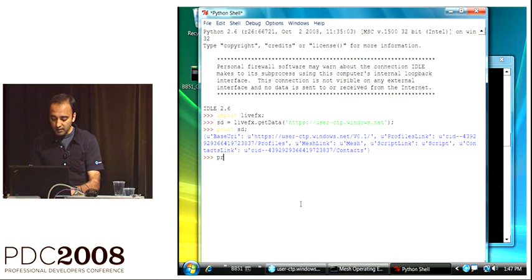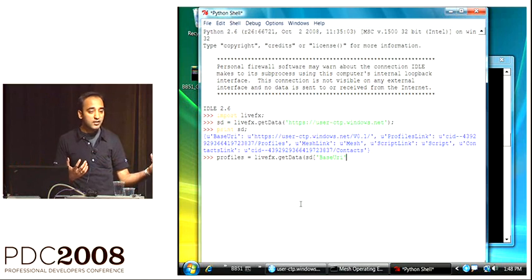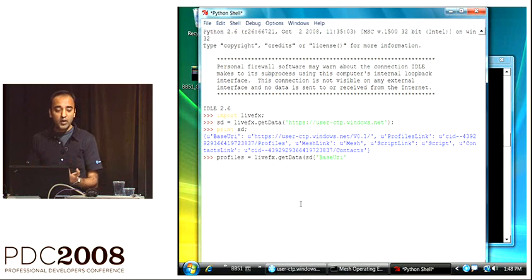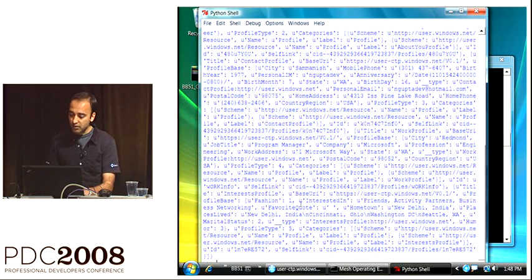So let's say we want to look at all the profiles. So I can say profiles equals, and we need the base URI. And the thing with Python is, once you get the data back, and we are getting the data back in JSON format over here because it's easier to work with, I can convert that data back into a dictionary. So at this point, I'm then dealing with properties. So if I want to access base URI, I just need to access base URI from the service document dictionary, and I need to append the profiles link, so I do that and I get all my profiles. If I print them, there will be a whole bunch of information over here.